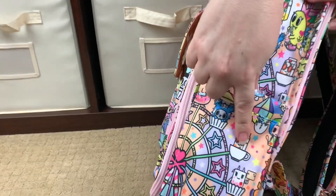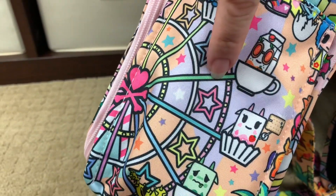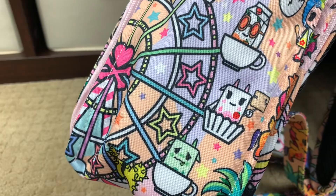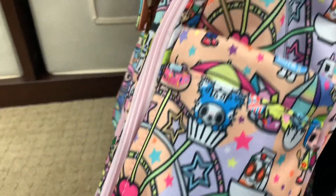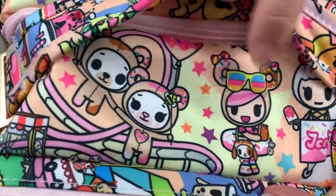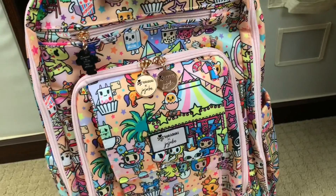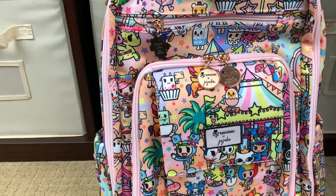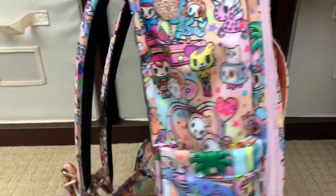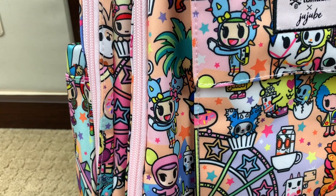One of the things I'm noticing is that the symbol on this print reminds me of the JuJuBe Pink Lady Star — every time I see it, that's what I'm going to think of. This bag is just so full of cute detail. A lot of the characters are carrying bags — here's Donatella with a little Donatino bag, and I know that Moz is carrying a bag, and so is Sandy. The characters are just so full of detail. Right here there's a new character to me — she's got a little backpack on. There's just so much detail.